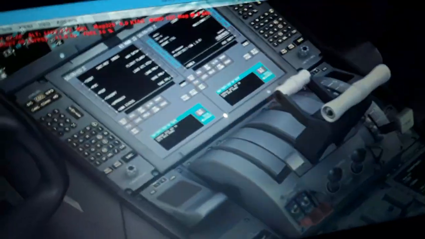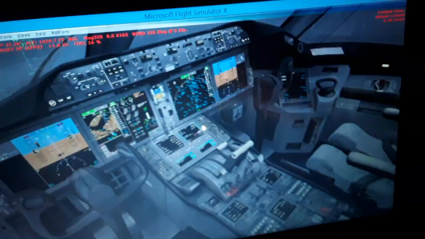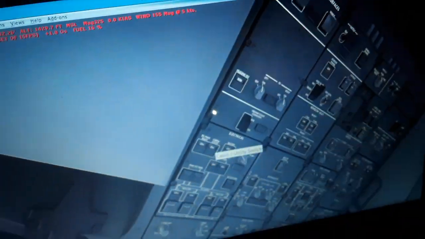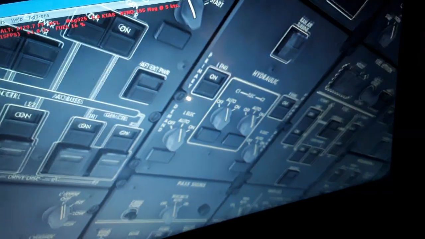So as you can see, we have the auto trim system, the autopilot flight director system panel, the thrust levers, the auto throttle, and the flight control computers here. When we fly, we have the auto trim functions, and it's a fly by wire aircraft. It trims itself automatically when it flies, unless we want to trim it manually. We use the trim switch that I showed you on the control wheel, or the alternate trim. Also we have the hydraulic system that controls the horizontal elevator and stabilizer functions, and the other flight controls movement.